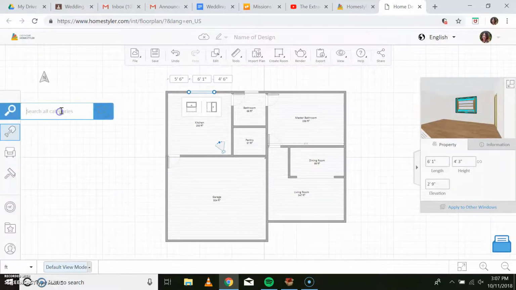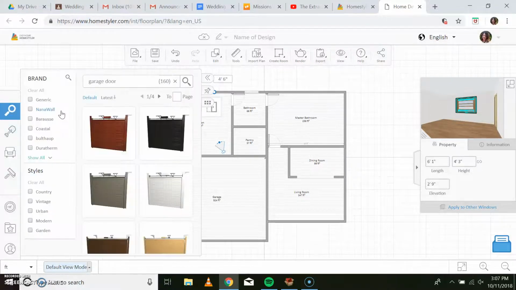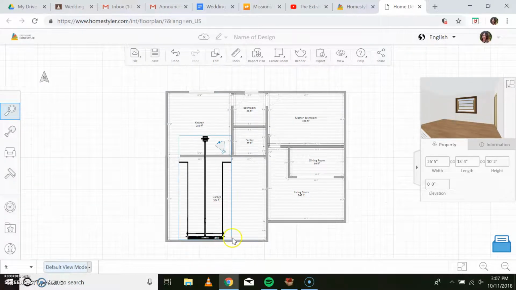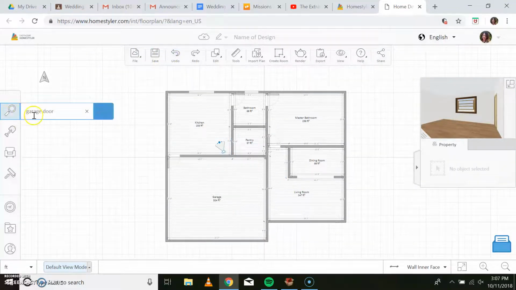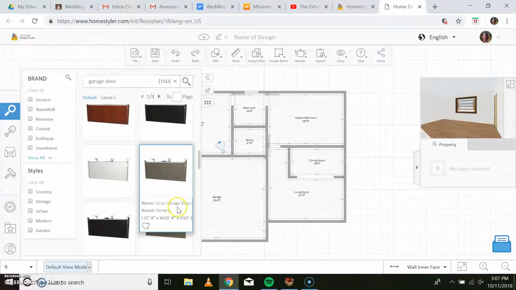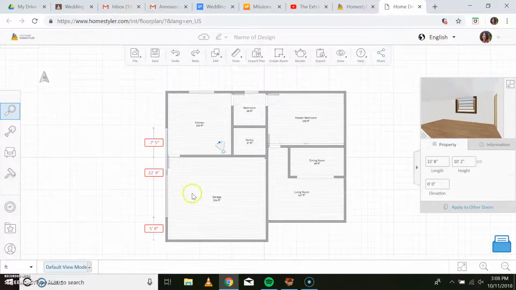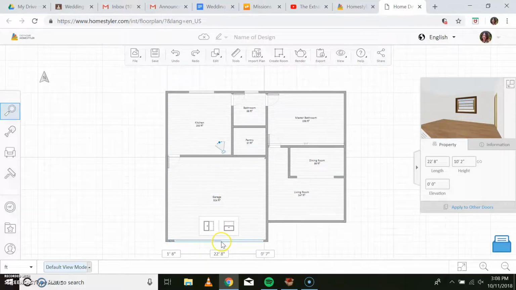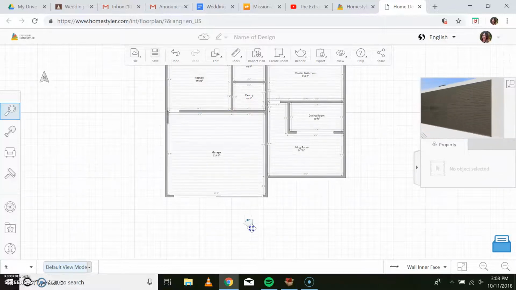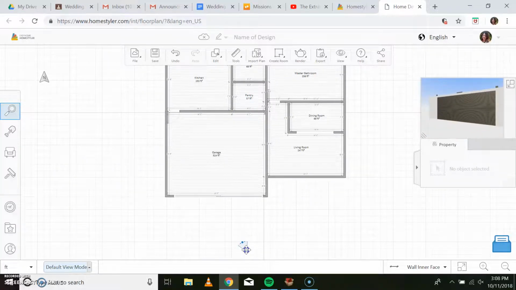We want to add a garage door. So you're seeing you can also search for the elements. Here's all different garage doors. So pick one. Oops, that's not what I wanted to do. Okay. So if you want to see what your garage door looks like, you're going to grab your camera, bring it outside of your house, and I can see there's my garage door.